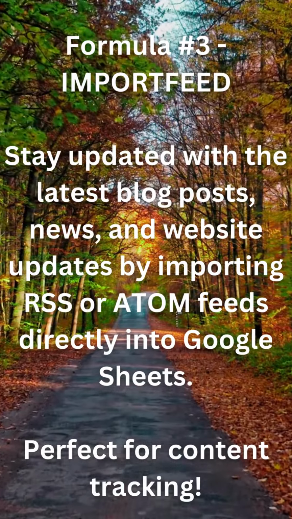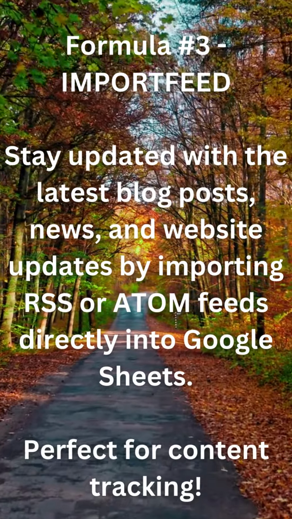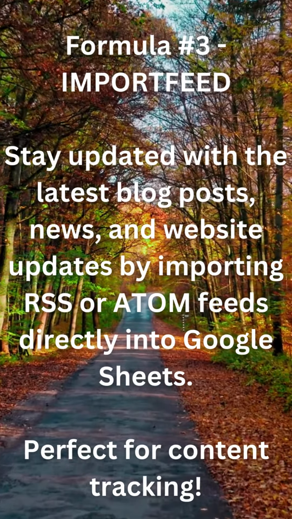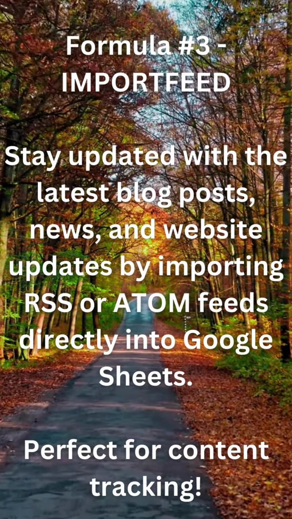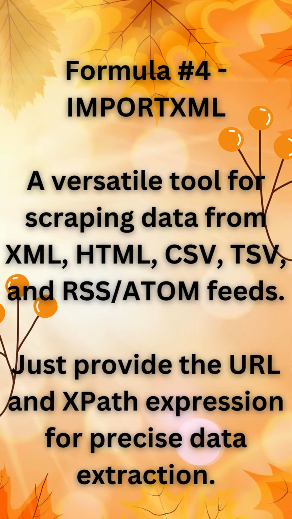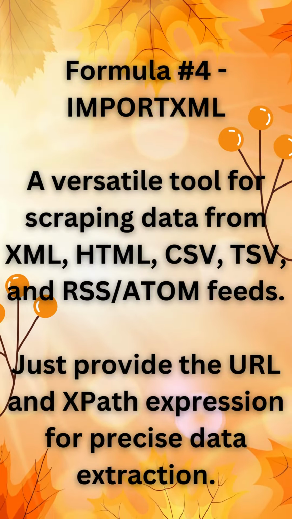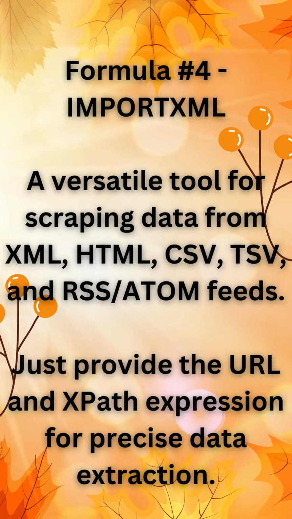Formula 3: ImportFeed. Stay updated with the latest blog posts, news, and website updates by importing RSS or Atom feeds directly into Google Sheets, perfect for content tracking. Formula 4: ImportXML, a versatile tool for scraping data from XML, HTML, CSV, TSV, and RSS/Atom feeds. Just provide the URL and XPath expression for precise data extraction.